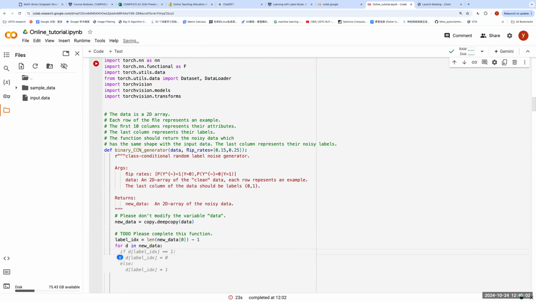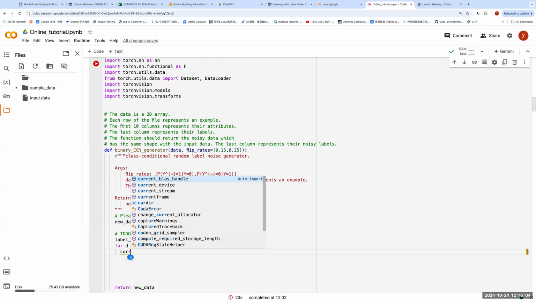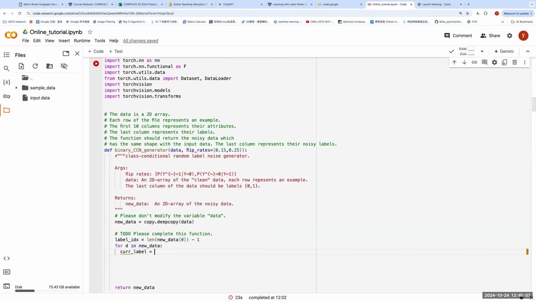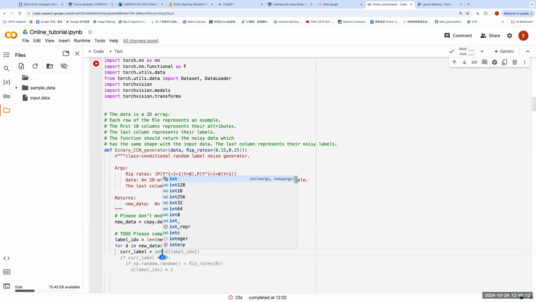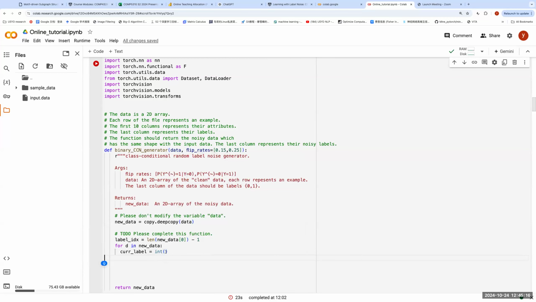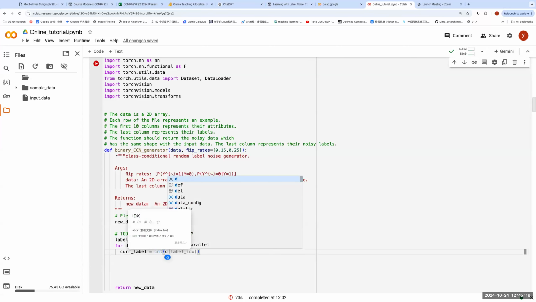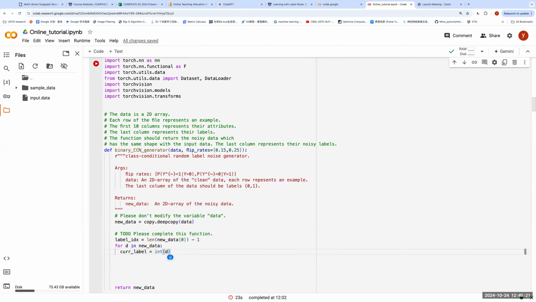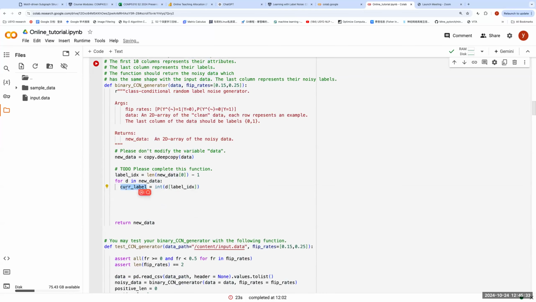The first thing is the current clean label, which is the clean label from our data set.